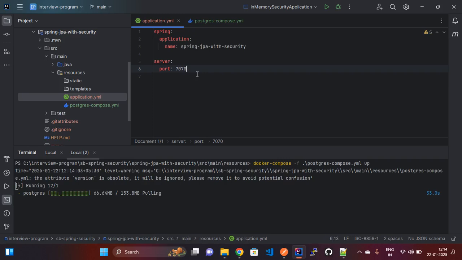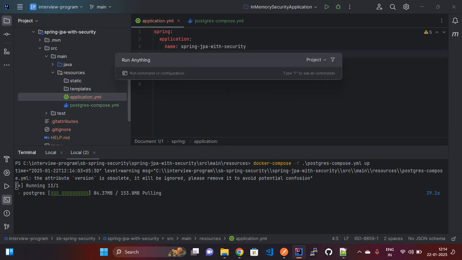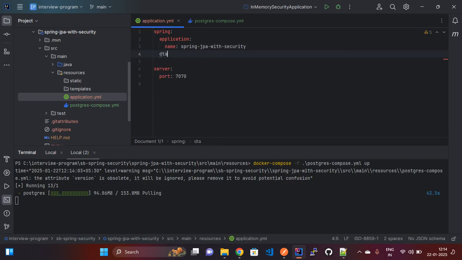our database information. So here, database, data source. Now defining the URL.